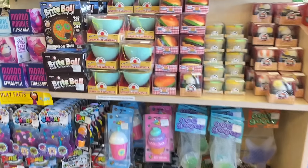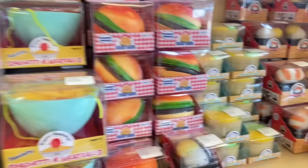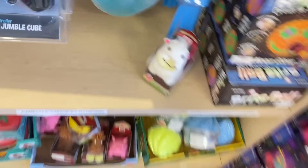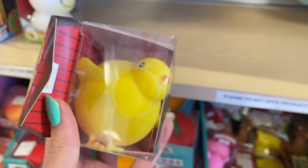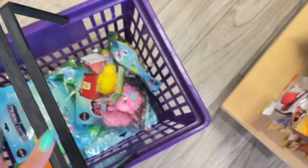We've made it to the next display of fidgets — stress balls galore: spaghetti and meatballs, burgers, sushi, dumplings, all kinds of cool foods, and tangle charms. I don't think there's anything Easter-themed here, but wait — I would say this little squishy chick stress ball counts for this challenge because bunnies and chicks go hand in hand with Easter. So let's add that to our basket.